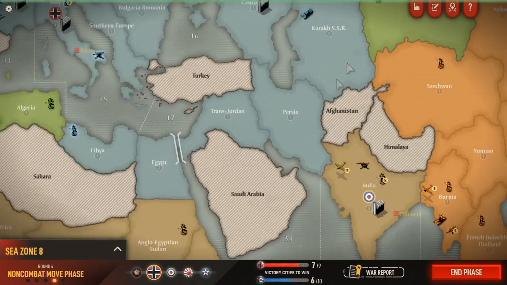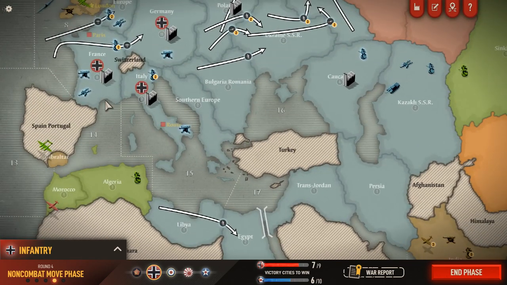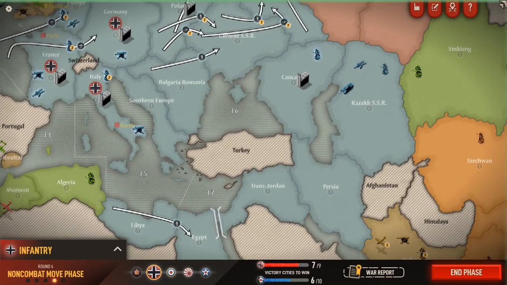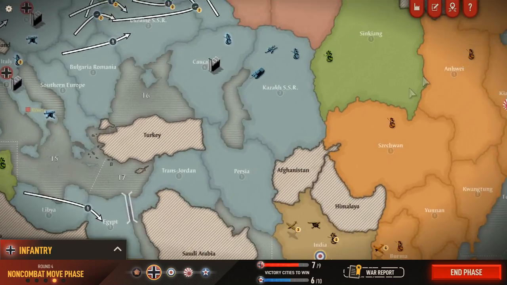Non-combatants. Oh, we took Persia too because of the way our tanks moved. So they're going to take Egypt next turn. Let's pull this guy back to Egypt. We'll pull him back to Egypt to keep Egypt safe because it's worth more IPCs. We'll let the Americans advance. And I'm assuming the British won't attack Anglo there.